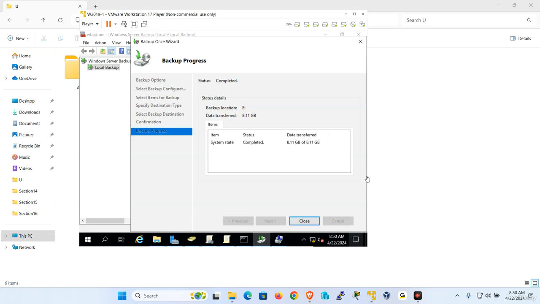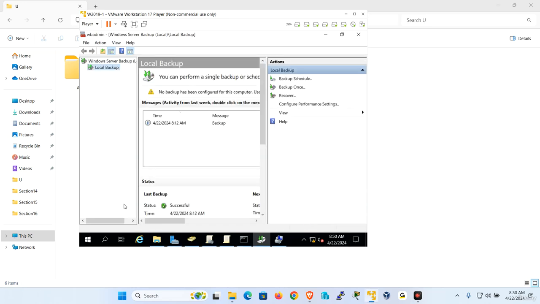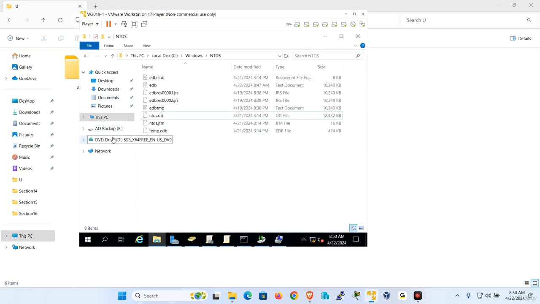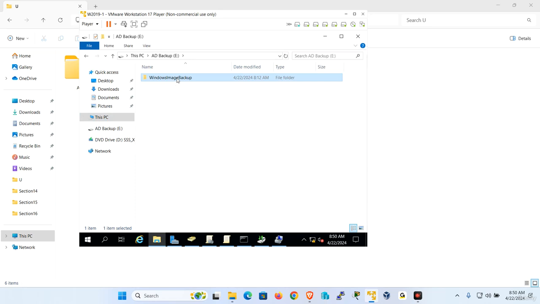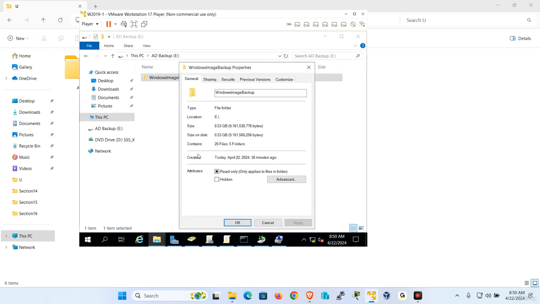All right, everybody. So this time, what we're going to be doing is we're going to back up Active Directory using the command line. I'm actually encouraging you guys to start falling in love with the command line. So watch this. Let me just close this out. Let me just show you how much space it actually uses. So if I go back here and I check, look at this. I still have a lot of space. So it didn't actually use much, right? If I check the properties over here, close to 9 gigs. That's actually the system state data.